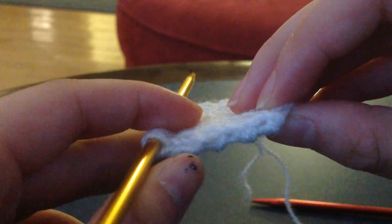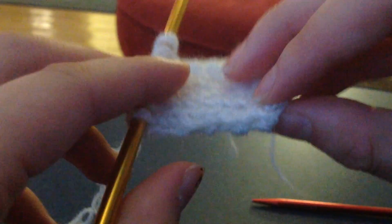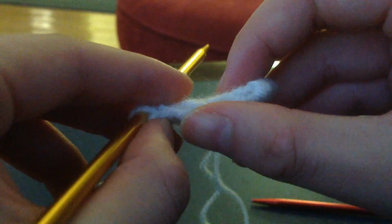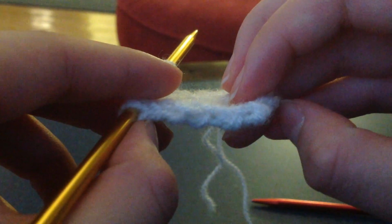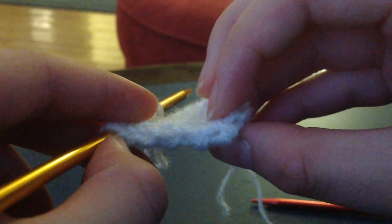Here is an edge of a stockinette pattern in which I knit and purled the edge stitches. It looks good, I guess, but as you can see, it kind of looks a little bumpy and uneven. This is because you have to constantly switch between knitting and purling, and honestly, I find it just looks a little awkward.